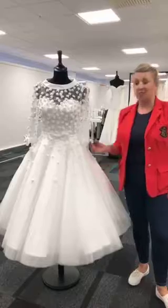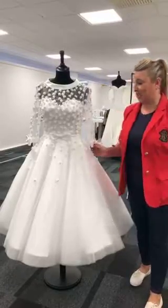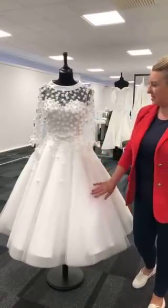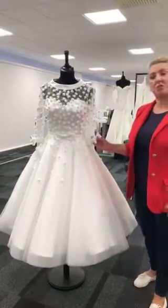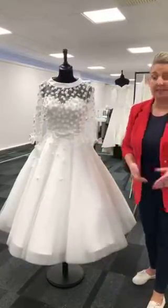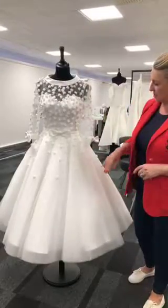So today is the turn of Posie. She is so cute and so gorgeous. She's in our new colour, so we've gone a little lighter ivory this season, just because we get a lot of girls who are wanting something that little bit lighter, borderline white. So here she is. She is a 3/4 length tulle skirt.